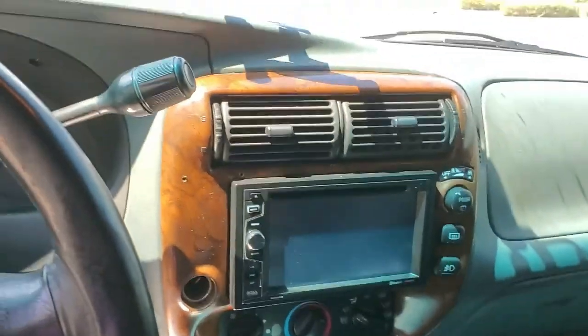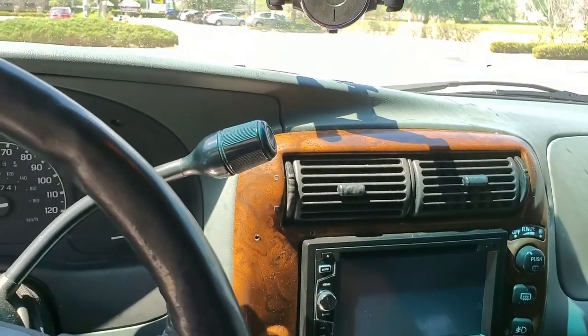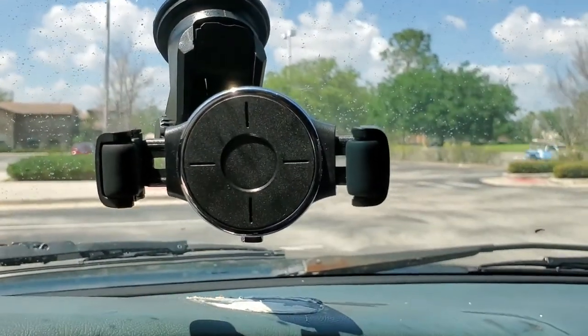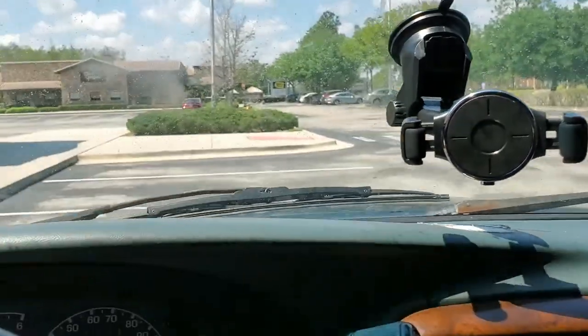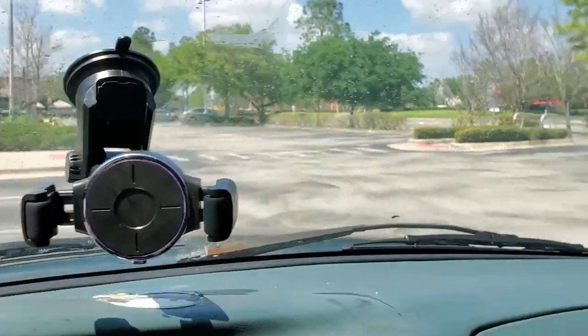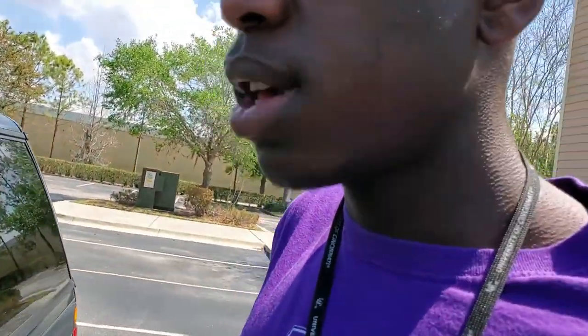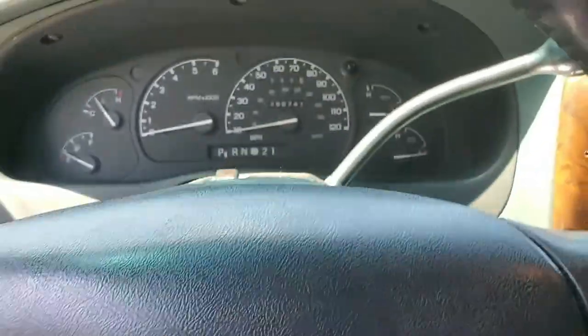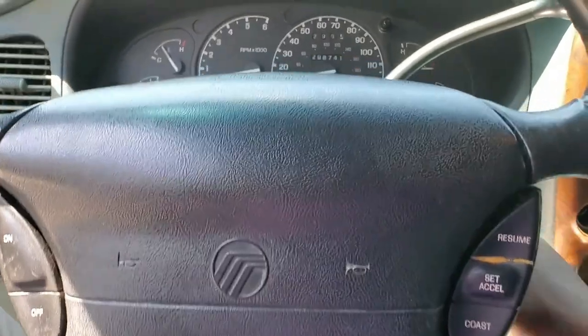This is a... this is a Ferrari, just came out yesterday. It has all the newest features. Let me — I should probably start it or something. But oh, this is where I put my phone when I want to... Hey guys, it's your Gandhi Guru. We're just trying to film a video here about cars. I'm gonna put the keys — I don't know if you can see what's going on here. I can't really see. I'm kind of scared actually. It's kind of scary over here. I'm gonna put these very important keys into the car.